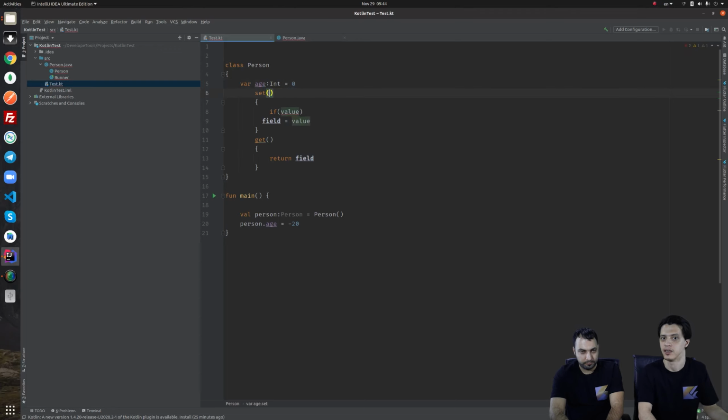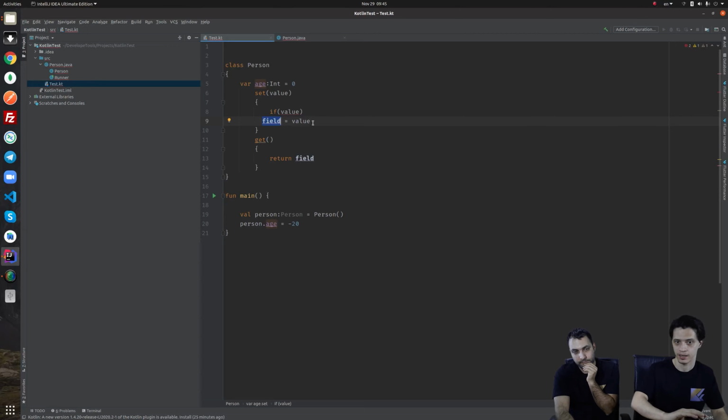I can name it V. No, the name doesn't matter, but this field matters. This field should be field. So I'm saying I will receive a value. Field is necessary. You can see that it is made bold and underlined. By default, it's field. That's the backing field. You cannot change that, and it is only accessible inside the setter. Field means age, the memory of the age.